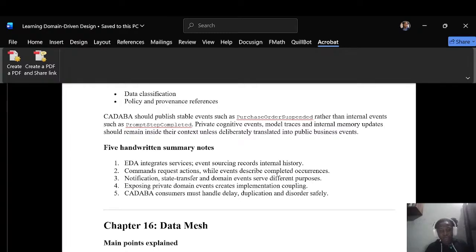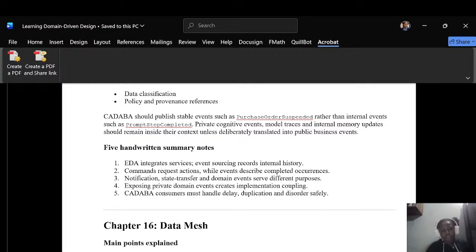Notification, state transfer, and domain events serve different purposes. So we have notification. An example of a design for notification is RabbitMQ, where a notification is delivered as a message, and RabbitMQ carries the message to the destination. And then when the message is delivered, it gets eliminated from the whole process because it has been delivered. Azure message queue also works that way. When one message is carried and delivered, it is deleted from the system, except when it is not delivered, then it is stored as a dead letter queue, and then you can reprocess it. So Azure Service Bus can also be used.